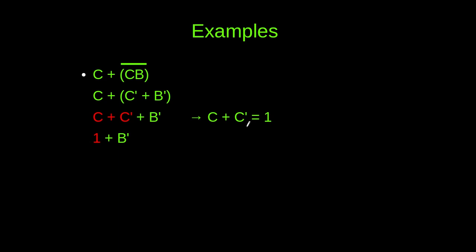or B naught. Think of B naught. If it was 0, it's going to give me 1 or 0. It's going to give me, sorry, 1 or 1 is going to give me 1 also. So the answer is 1, true, meaning this circuit is going to give me true all the time.